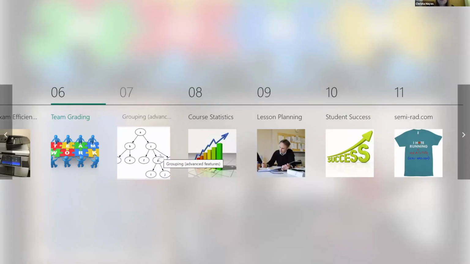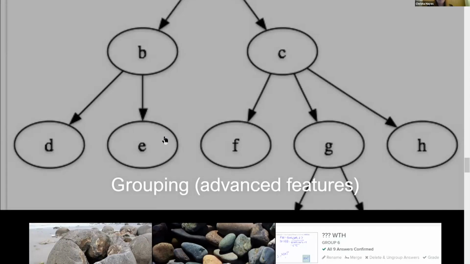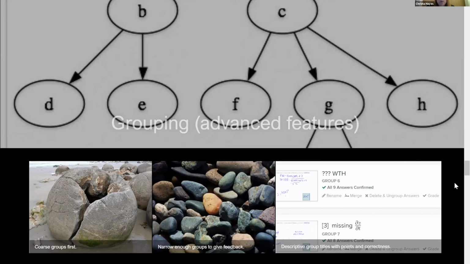Then in terms of grouping, this part of the talk for a couple of minutes is about an advanced feature in Gradescope. If you use the artificial intelligence grouping feature, that's what I'm referring to here. If you don't use the feature yet, then I would definitely encourage you to check it out with Gradescope and learn more. It's been a phenomenal tool for us, and I'm going to tell you how we use it and how we found it to be most efficient.